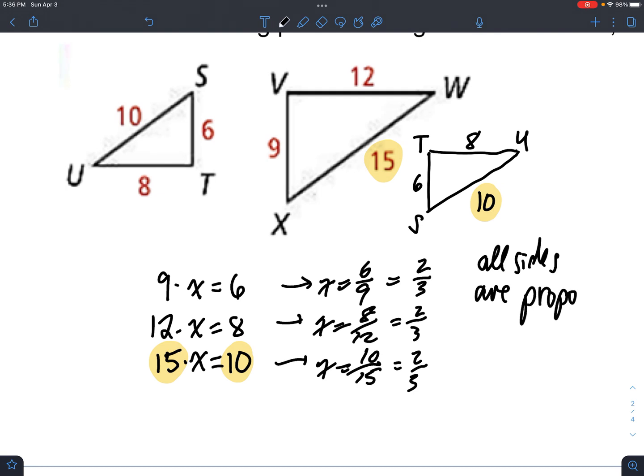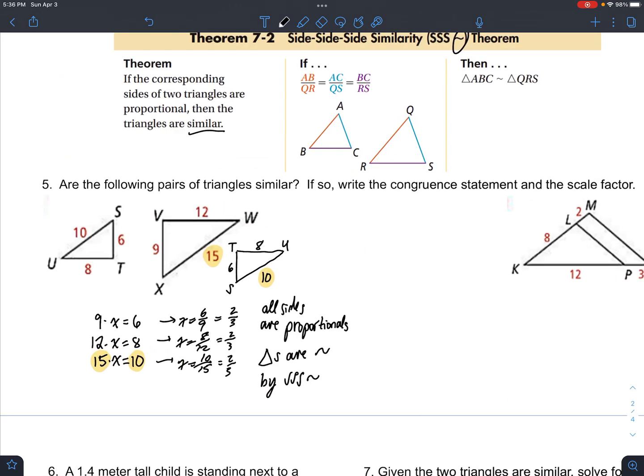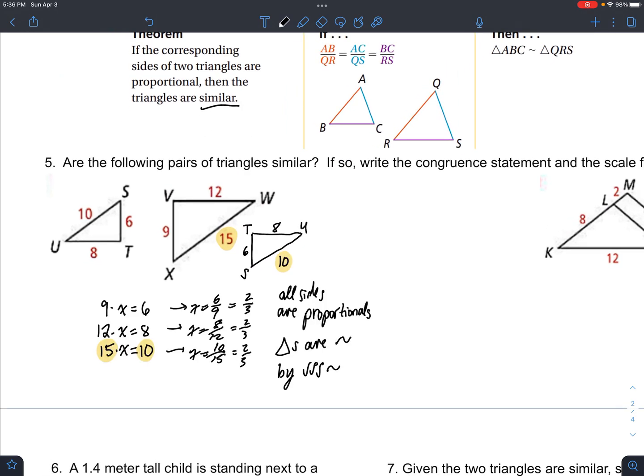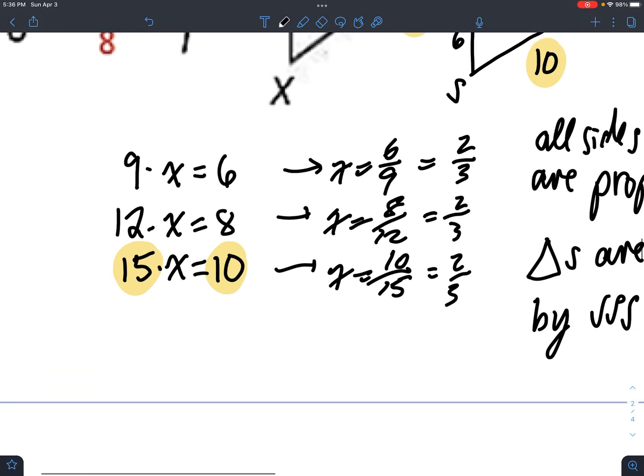And in a triangle, normally that's not enough for similarity, right? We need angles and sides that are proportional. So the triangles are similar by SSS similarity. And yeah, we aren't proving those things, but it's important to see that. So we can see sides, not congruent, but they're proportional. And that's enough for similarity. Okay. I think they want the congruence statement as well.